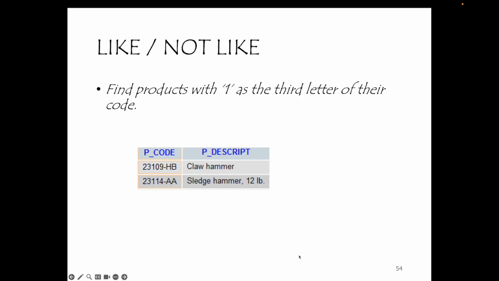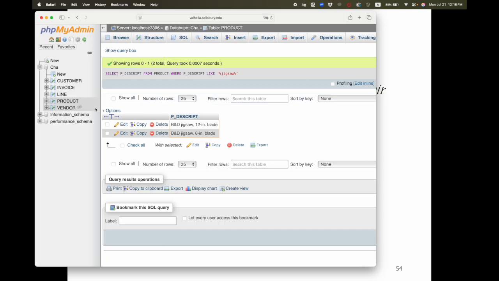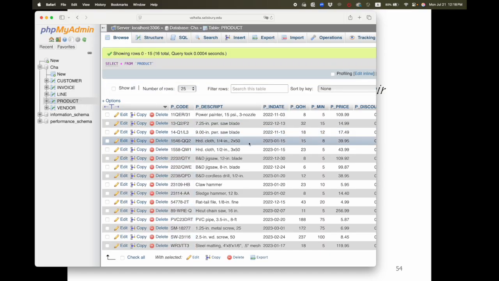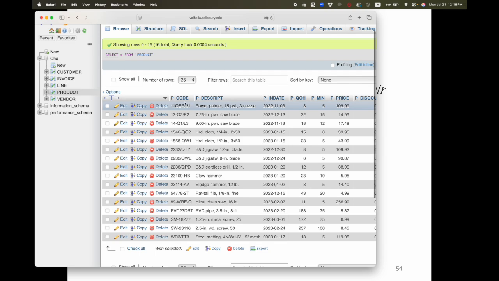Another example. Here, find the products with numerical number 1 at a specific location, the third letter of their code. So again, let's go to the database, look at the real data set, and skim over this P code, whether the third letter is 1 or not.